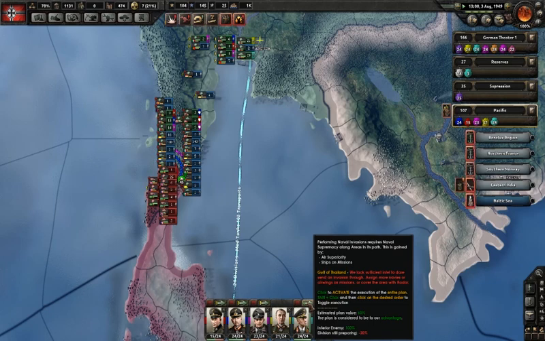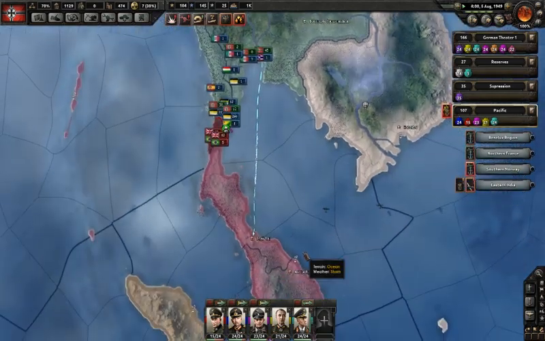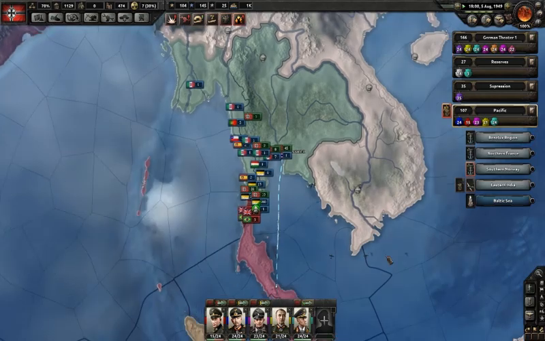Performing naval invasions requires naval supremacy along areas in its path. This is gained by air superiority and ships on missions. Well, we don't have any ships down here, unfortunately. So we still can't send them down there unless we can get a navy down there, which is going to be a little bit difficult.